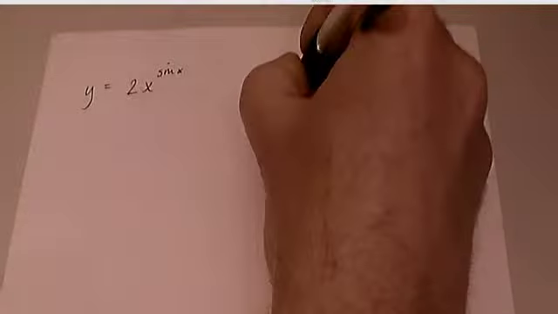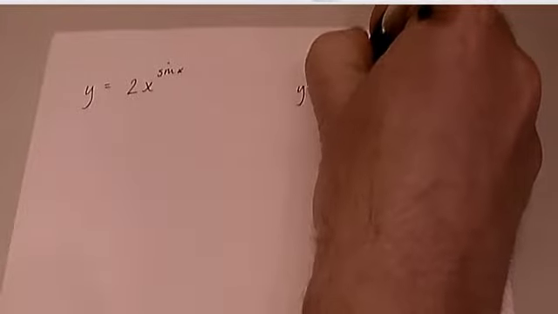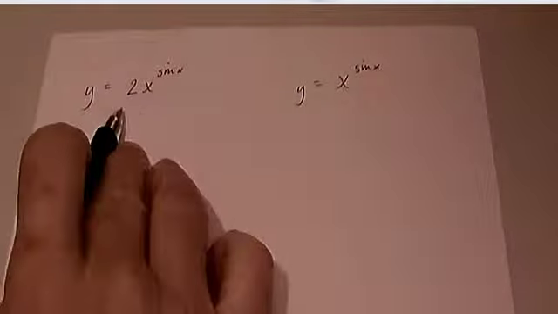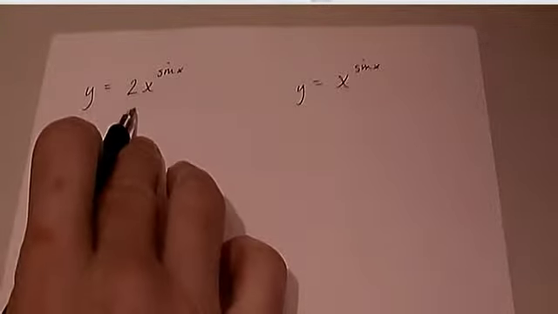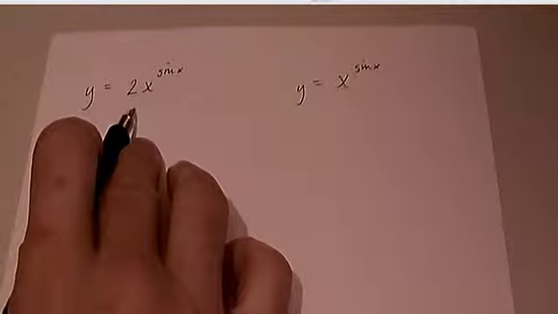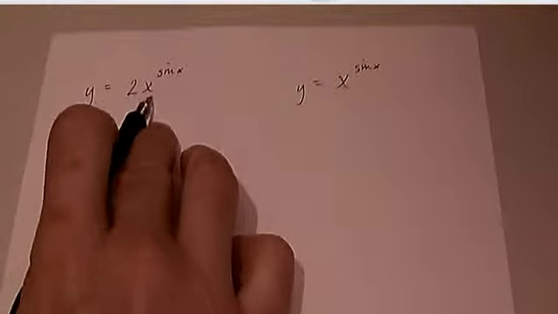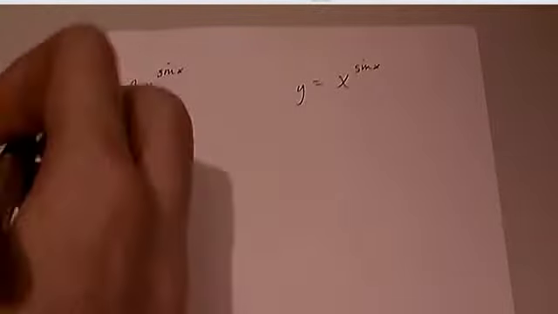Now, there is one thing which might actually wind up getting in the way. Let's say you have y is equal to 2x to the sine x, right? Now, you're used to seeing y is equal to x to the sine x or something like that, but what happens with the 2? Well, you just have to be very, very careful to do your properties of logarithms in order, right? Because it's not the 2x that's raised to the sine x, it's just the x.